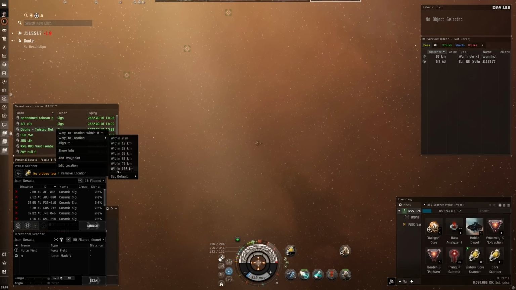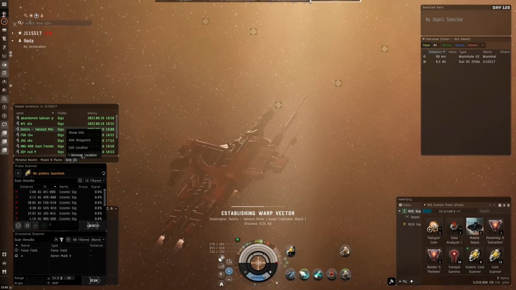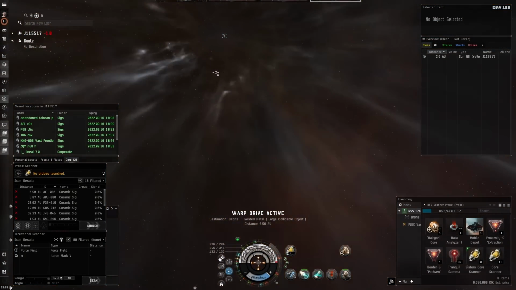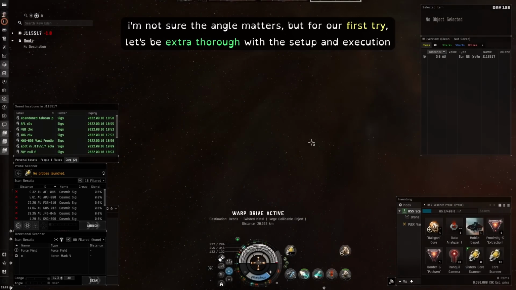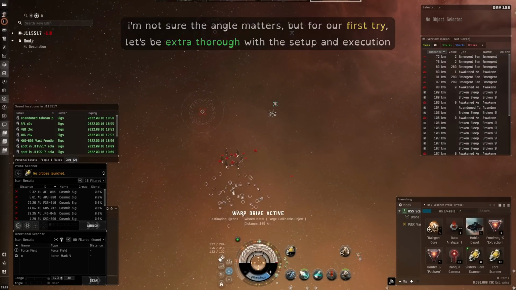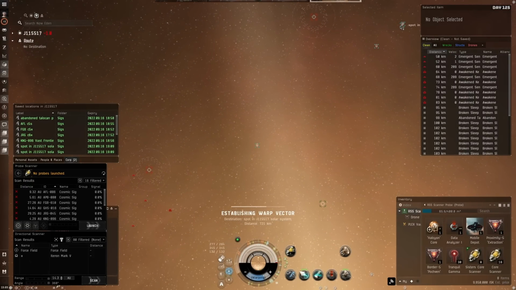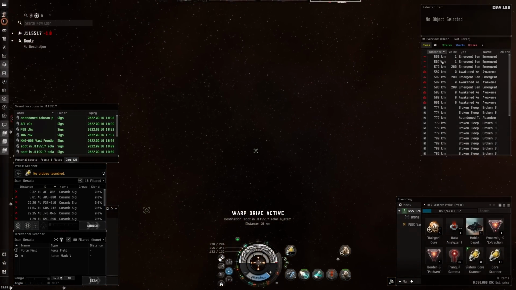All right, so we warp here at 100. Go ahead and drop this bookmark. Get ready to drop another one on the landing. There you go. What we do now is we warp to this one. Drop another bookmark. And then we can delete that bookmark. And are there any other ones? Oh, we got rid of the other one? Okay.